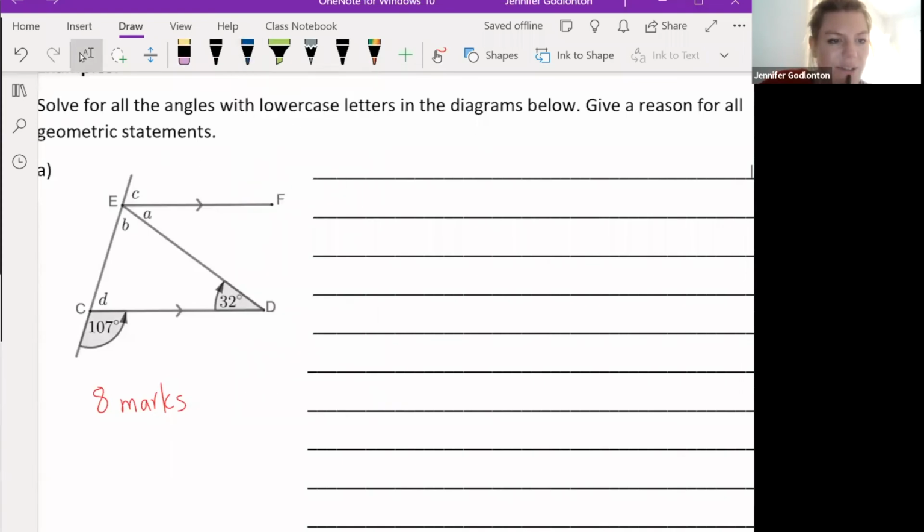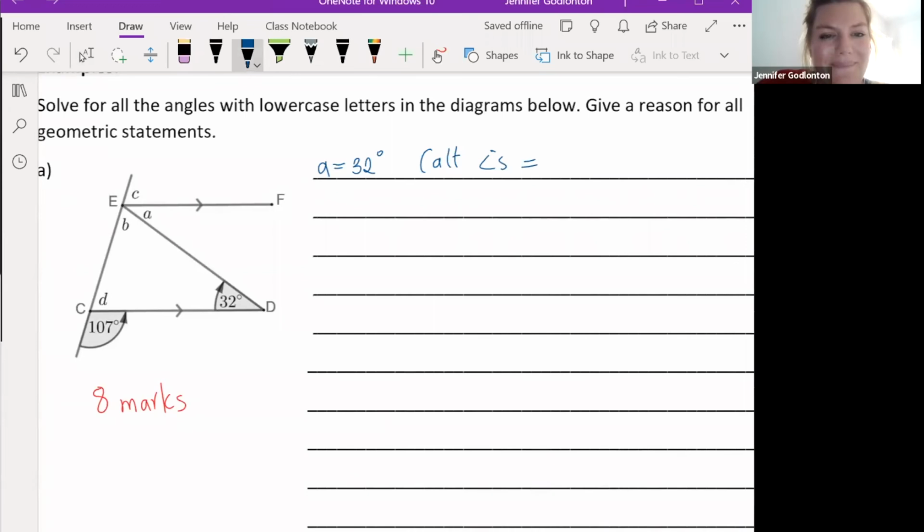Okay, let's jump straight in. Athazola, do you think you can help me? Where am I going to start with this question? Yes, ma'am. Can you hear me, ma'am? Yeah. Okay, ma'am. So I say A is equal to 32, alternating angles. Good. What else do I have to write? So alternating angles are equal. What else do I have to write there for my reason?